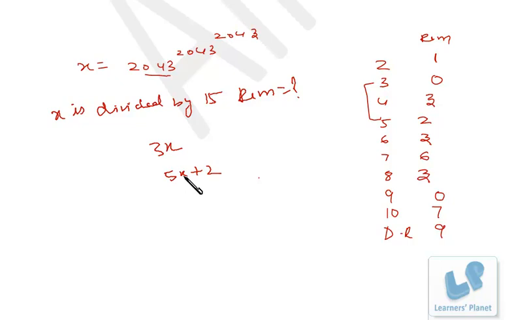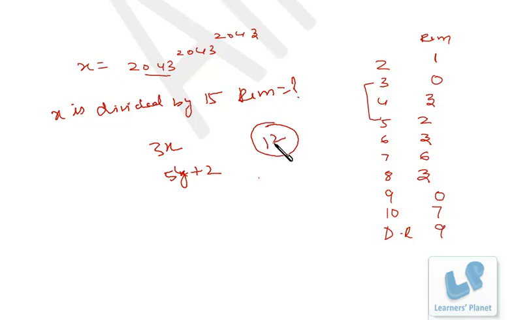So what you do, you see this is x, then this must be some other variable. Okay, since x and y are quotients, they need to be different, right? Now what you do, you keep on putting the value of y in this expression and see where you find a number that is a multiple of 3. Suppose I have 1, right? So 5 plus 2, 7, that's not a multiple of 3. If I put y as 2, then 5 into 2, 10 plus 2, 12, right? So 12 is a multiple of 3 and that is in 5y plus 2 format, right? So 12 will be the remainder when this expression is divided by 15, right?